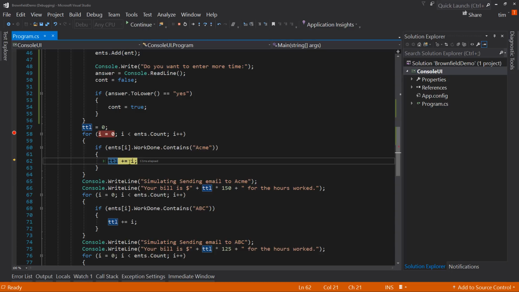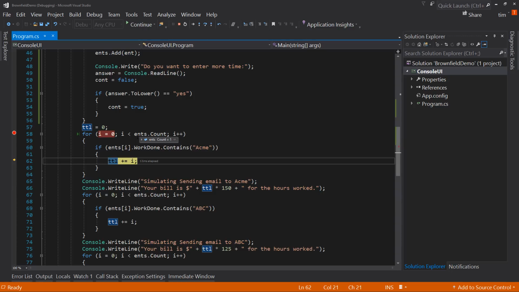So TTL, which is 0, plus equals I. Well, wait a minute. Why are we adding I to our total? We're looking for how many hours we worked at Acme because we take their hours and multiply it by 150. Not I. I is just our counter for which position we're at in our list. So we've not panicked. We didn't have an error message to read, so we didn't have to do that.